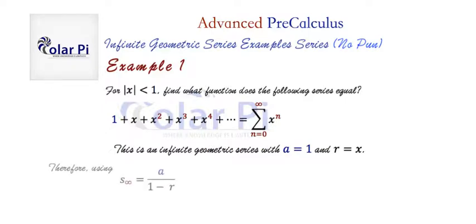And a reminder of the s infinity formula which I show you how to prove is this, right? It just says that an infinite geometric series when it converges, which is when it has a finite value, is equal to a divided by one minus r.